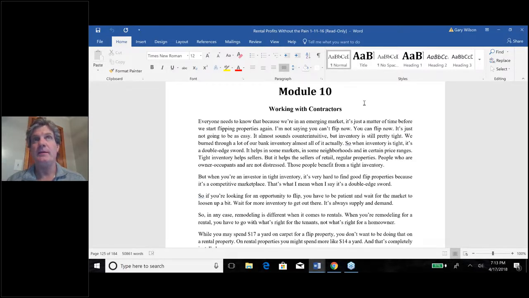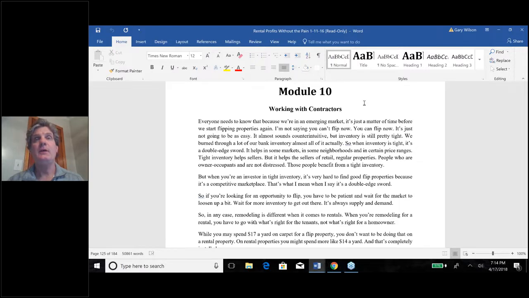I might like the other guy's bid overall, the project plan, but yet I can incorporate ideas from the other person's bid. Okay, so just want to let that sink in for a second. One of the best reasons to get multiple bids is not because you want to get the best bang for your buck, but because you can get all kinds of good ideas by looking at different bids.